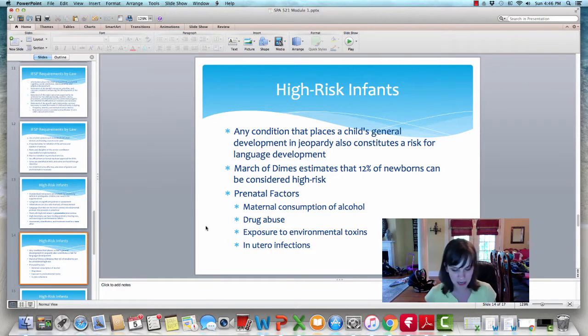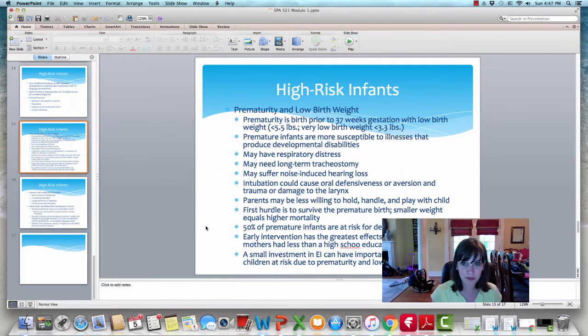So I remember toxoplasmosis when we had a cat inside. We don't anymore, but in my previous two pregnancies, I could not change the litter box. That duty was shifted to my husband because of the risk of toxoplasmosis. And that's something so simple, but you had to be educated to know that that was something that puts you at risk for prenatal infection. So there's a lot of risk factors there.